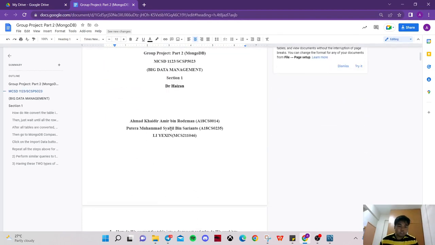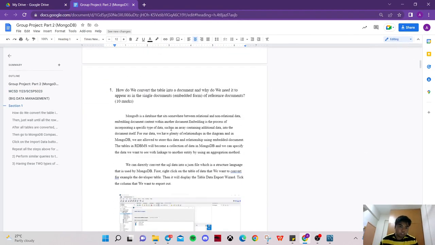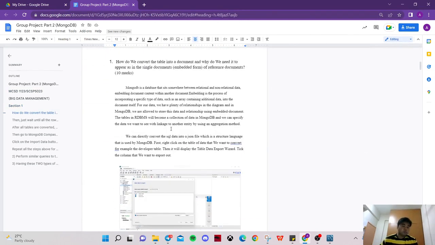So I will present the first question, which is how do we convert the table in SQL into a document, and why do we need it to appear as a single document, which is an embedded form of reference document. MongoDB is a database that sits somewhere between relational and non-relational database.